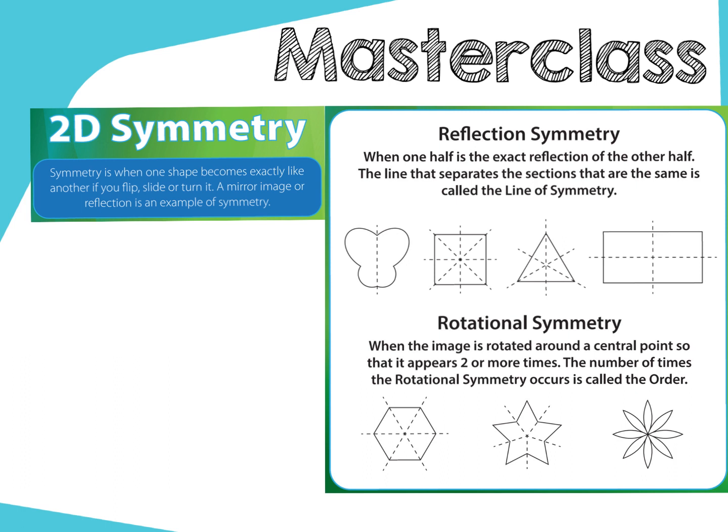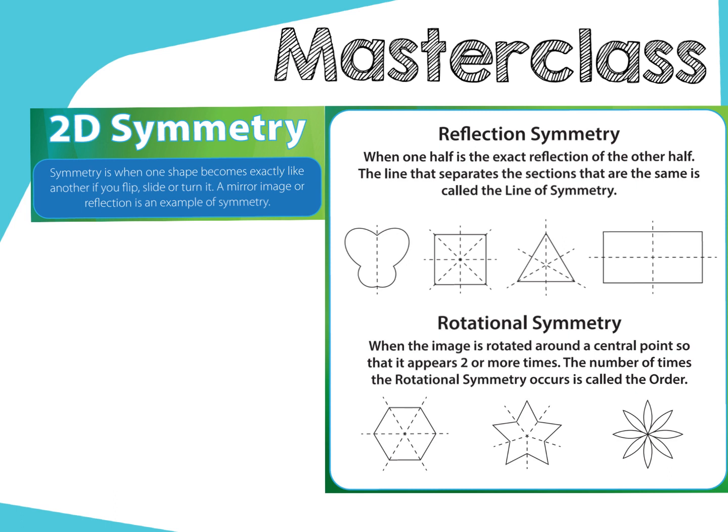So if we look at these shapes here, we can see there's a reflectional symmetry. When we reflect the other side of this shape, it reflects on the other side, and that's just a simple symmetry. So we can see the line of symmetry there. On the next shape, we've got a square, and we can see there are a few lines of symmetry through that. We've got a nice vertical line, we've got a horizontal line, and we can see that we've got two diagonal lines. That means if we were folding it along that line of symmetry, it would be exactly half.